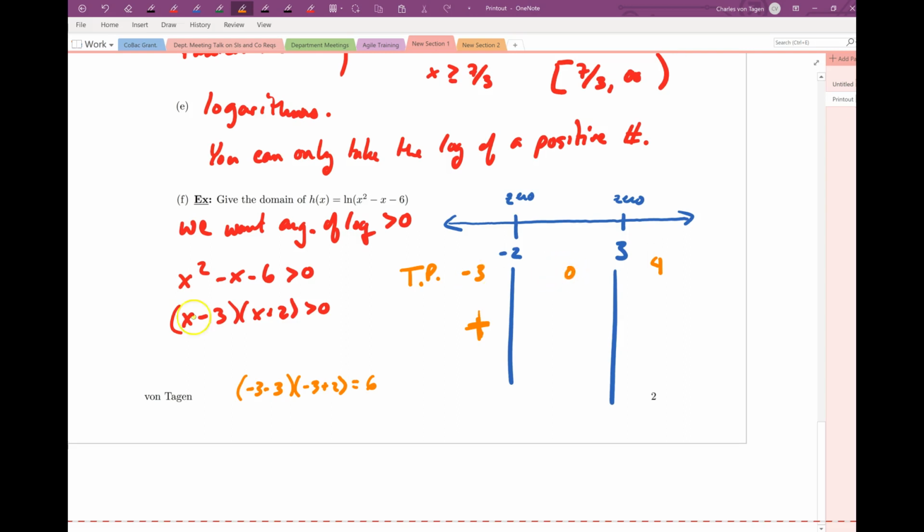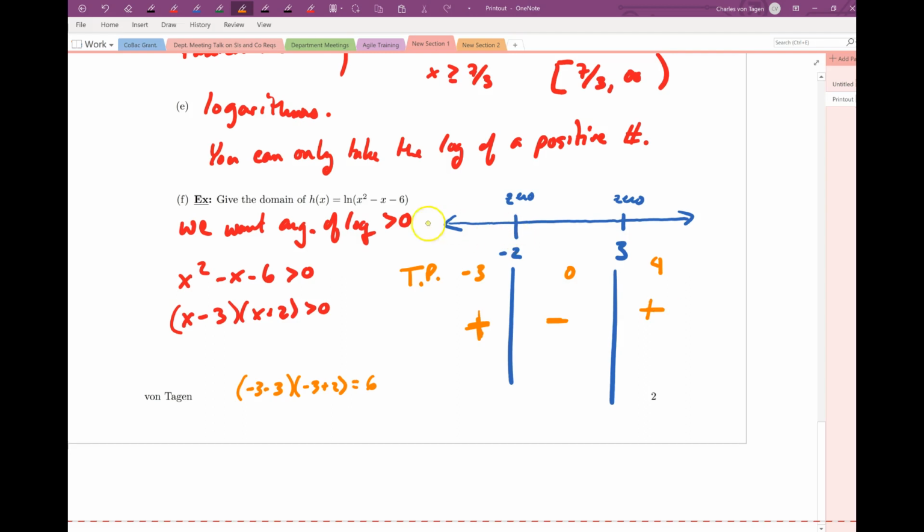Okay. Similarly, if I took 0 and plugged it in here, well, this would give me negative 3 times 2. That would give me negative 6. But I'm not really concerned about what the output is, the actual number. I'm just concerned about its sign. And what I'm saying is no matter what number I pick between negative 2 and 3, when I input that number into this expression, I will get a negative sign. Okay. Likewise, if I took 4 and plugged it in, well, this would give me a positive expression here. This would give me a positive expression here. The product of two positive expressions is again positive.